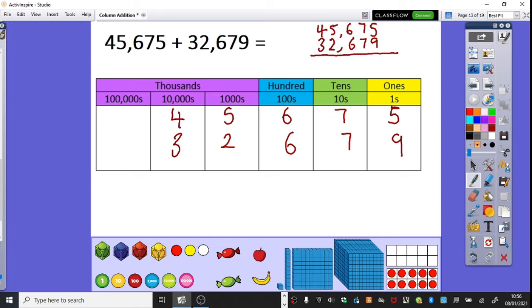So let's have a look to begin with then, really having that understanding of what we're doing here. So we've got five ones add nine ones is going to give us 14 ones. So we have our four ones in our ones column. We're going to need to carry over those 10 ones because they've made a 10. Seven 10s add seven 10s is 14 10s. Add another 10 is 15 10s. Now, 15 10s is the same as 150.